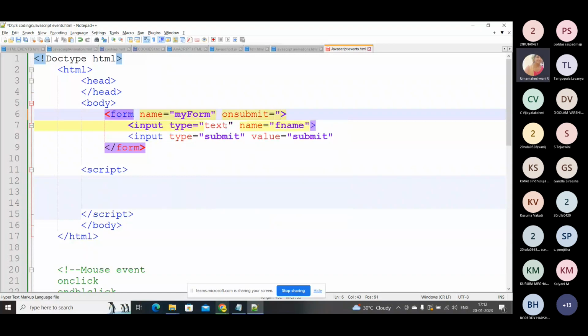In the onsubmit, we need to use the return keyword, and then you need to mention the function name. So the function name here is nothing but a. That's it. This is enough.